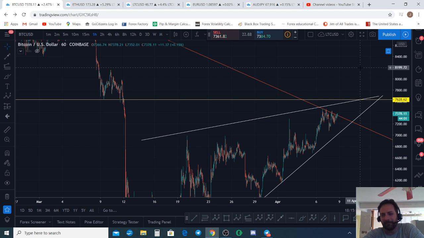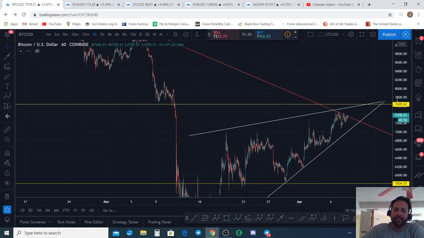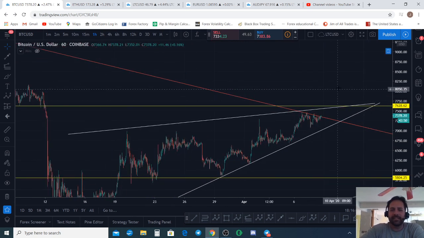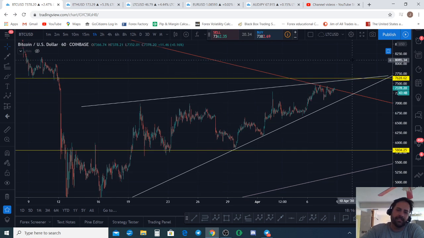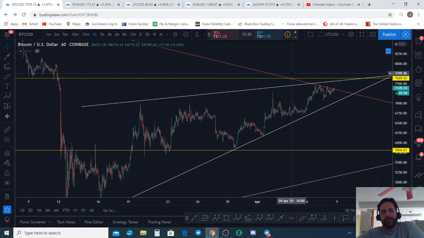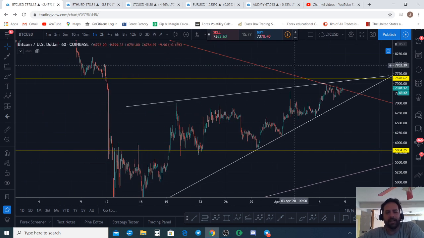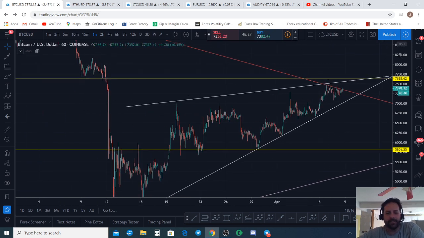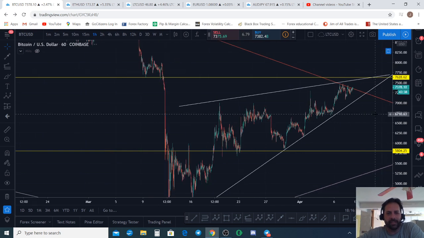I'm here to help you understand the market like I do from an Elliott wave perspective, and just want to give you a daily update here on Bitcoin. Most days we give a daily wave analysis and tell you where I think price is going in the short term and in the long term, guys. I don't have a lot of time here, so let me just give you the cliff notes of the last video that I gave.